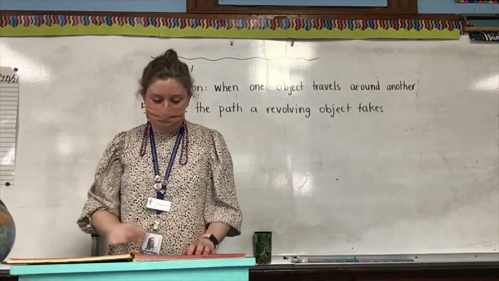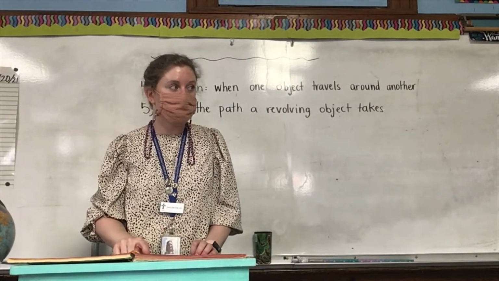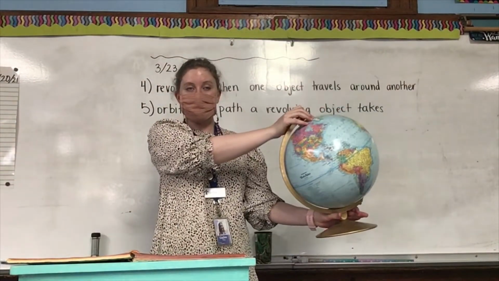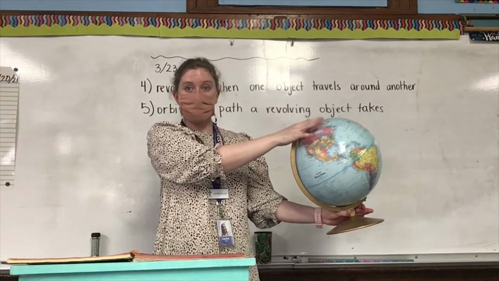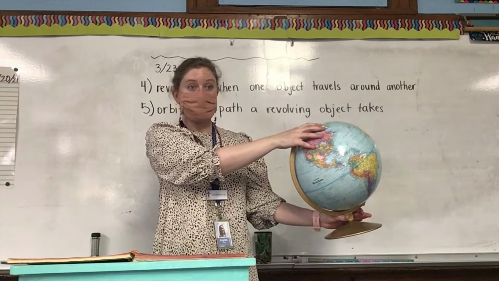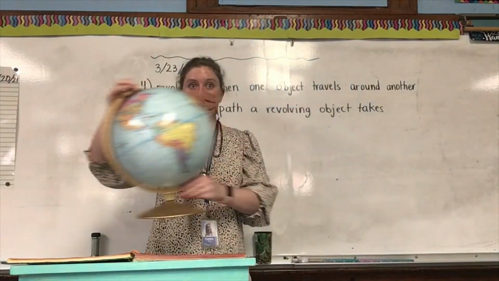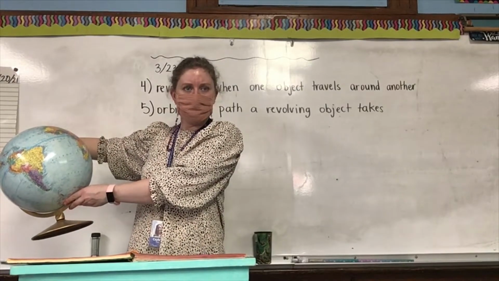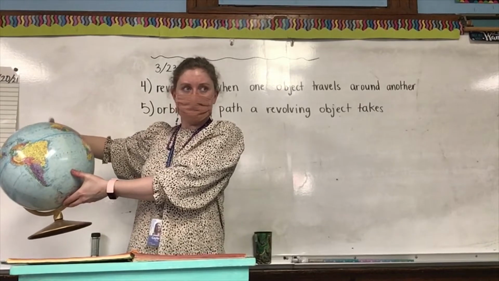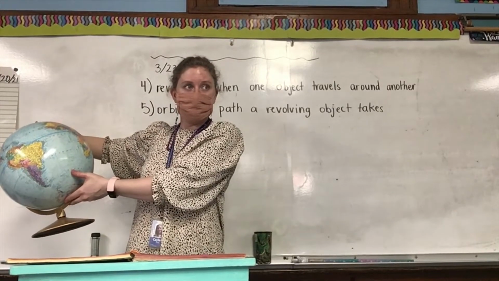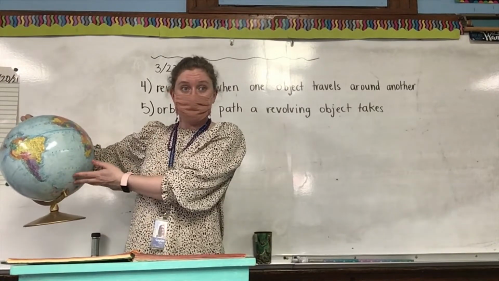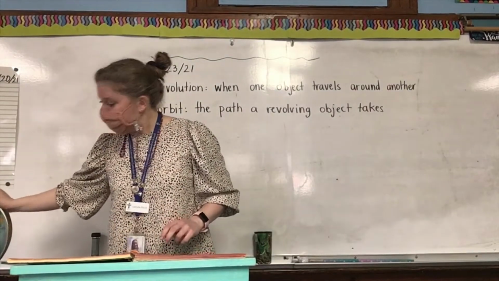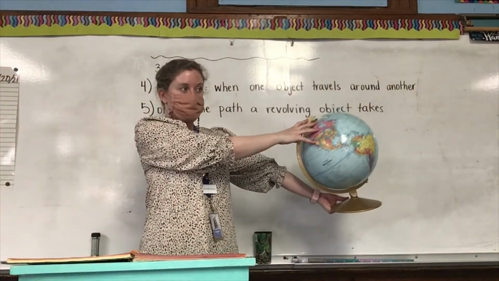Then we go to December. So move across. Do you see how the southern part, so now I'm the sun, here's the earth. The northern part is closer to me. So it's summer in the northern part. But now, six months later, in December, which part is closer to me? The southern or the northern? The bottom or the top? Lena? The southern. The southern part, the bottom. Do you see that? And then if you look at the diagram, you can see that too. In the summer, the northern hemisphere is closer to me.